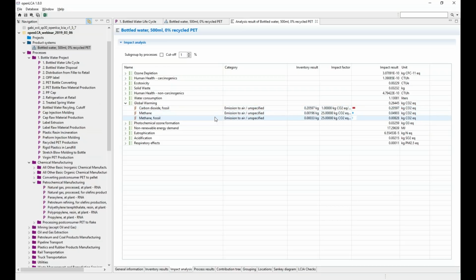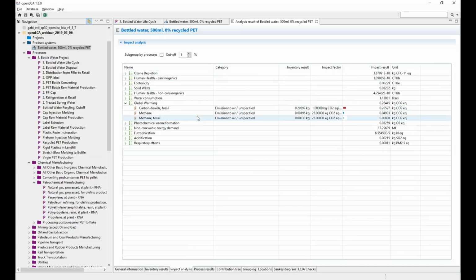And this is a good example where you have to be careful about your data because in our life cycle inventory we have a number of different flows that may or may not be similar flows. These kinds of things happen quite a bit in software like this, so it's good to keep track of the different flows. But in the end, both are calculated correctly for the impact factor, so we're okay.